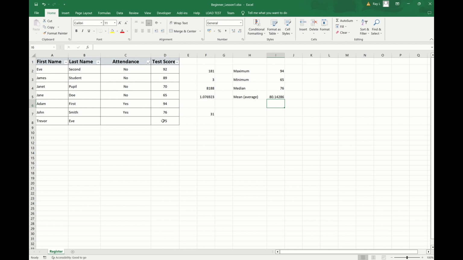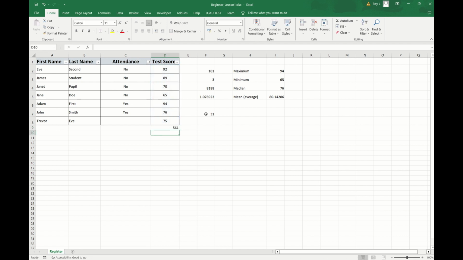and giving us a number of 80.14286. So just to prove that that's correct, let's just show you. So remember, if we wanted to sum all of this data in the column, so add it up, we can type in equals sum, but I'm just going to show you a quick way of doing that. So this icon up here, which says AutoSum, if we just click on that, you can see it will actually automatically populate in this cell equals sum D2 to D8, which is everything above it, and we just press enter.